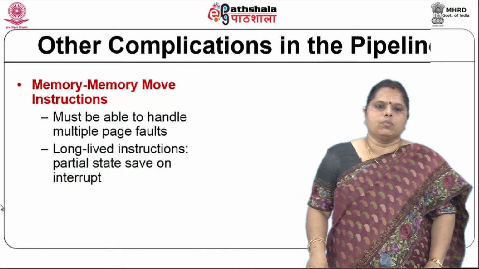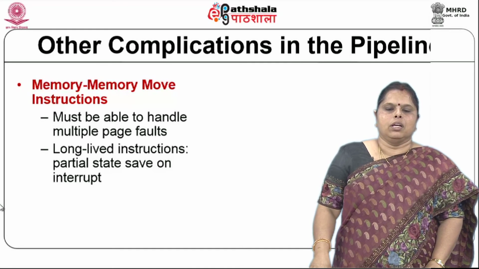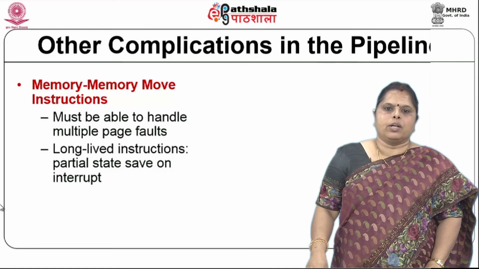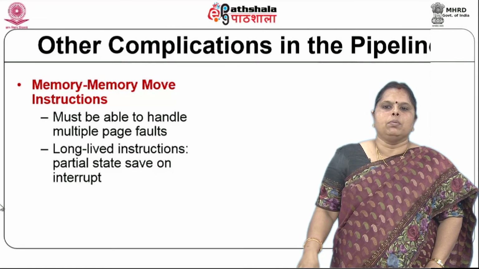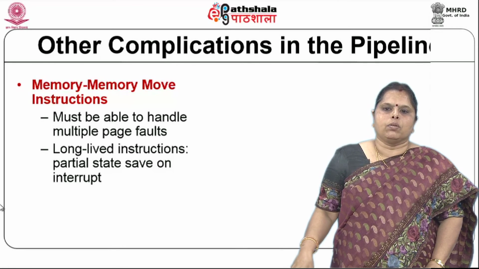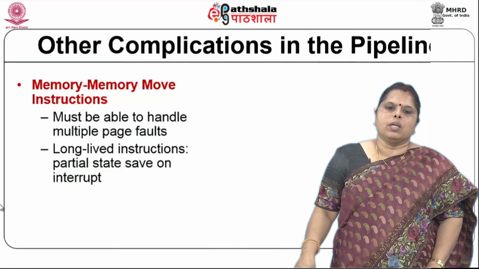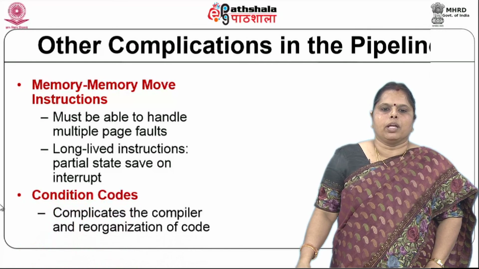So, all this becomes a problem, and if the processor does not have support to recreate the original state of the processor, then it will not allow you to maintain a precise mode of operation. And also long lived instructions where the latencies are very high will complicate the pipeline even more, because they may have partial states and you will have to save partial states on interrupts, and that becomes complicated.